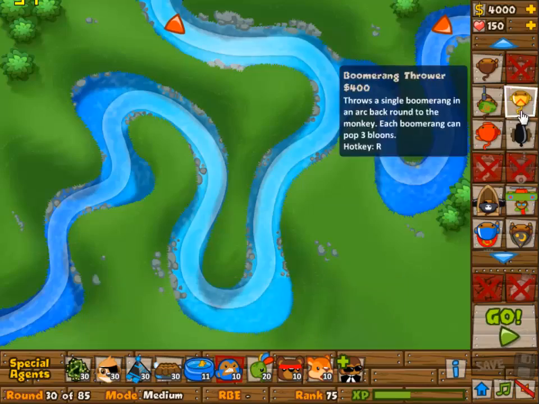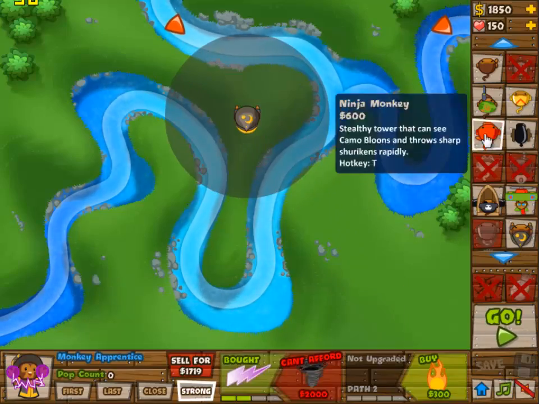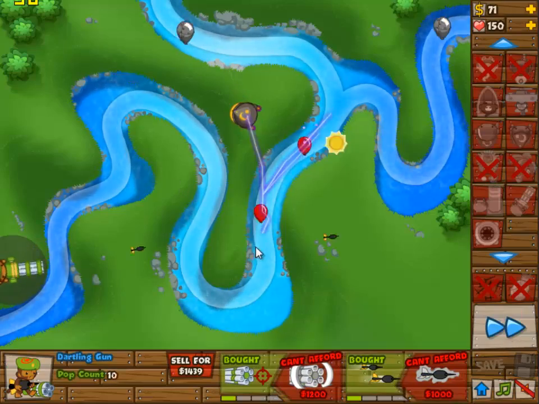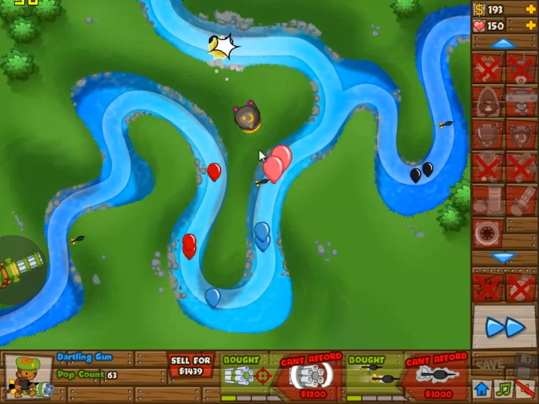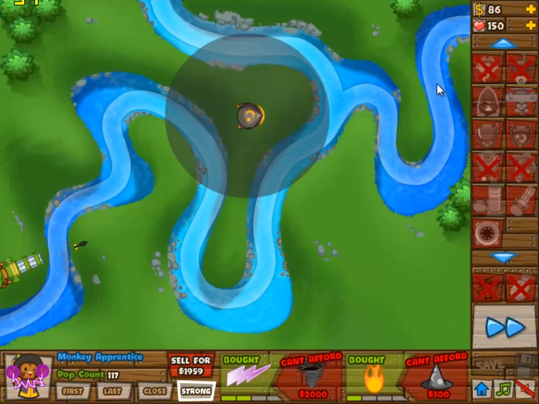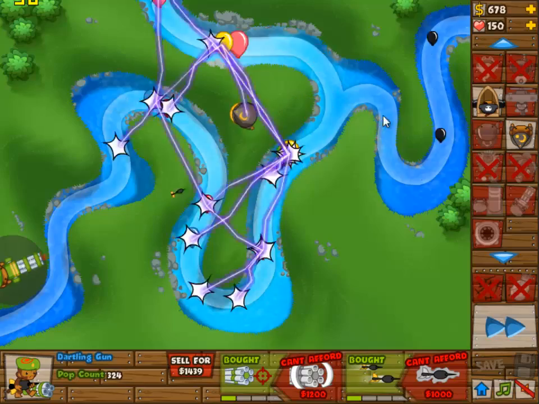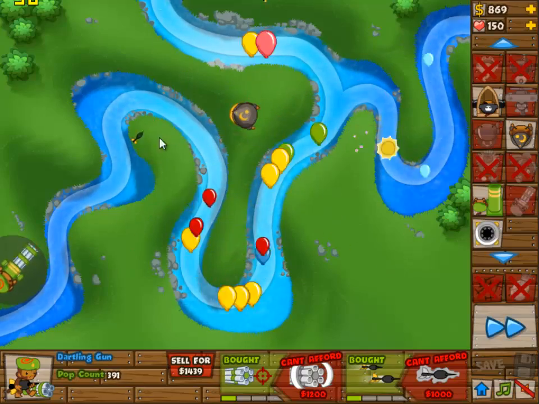Today we're doing MIB on higher, okay, whatever, which is basically 6 towers which can shoot any type of balloon, and you have to make it work until wave 85. So yeah, the first waves are obviously not so much of a problem, you can do pretty much whatever you want.